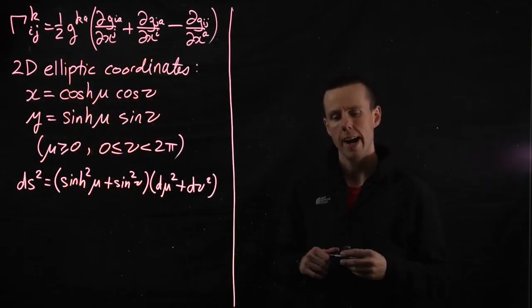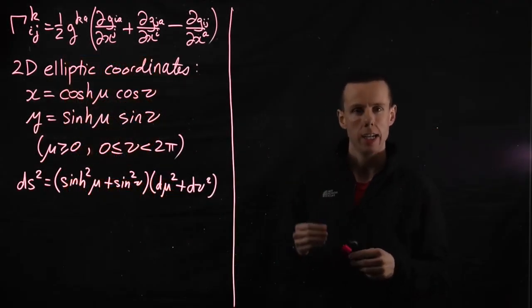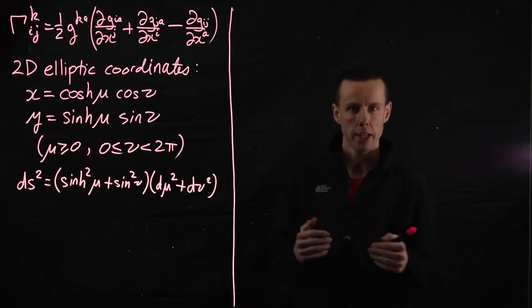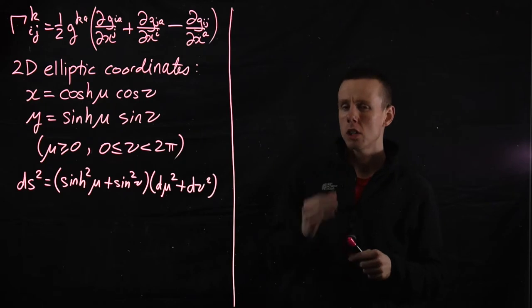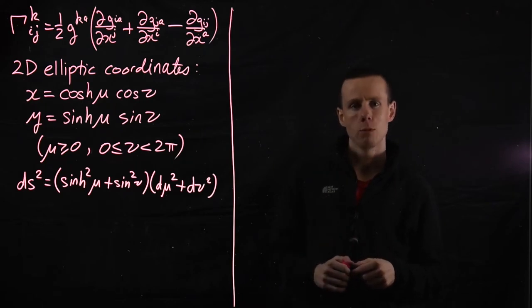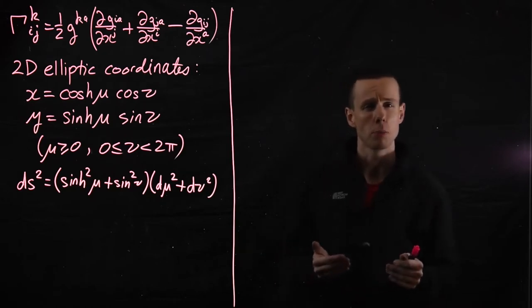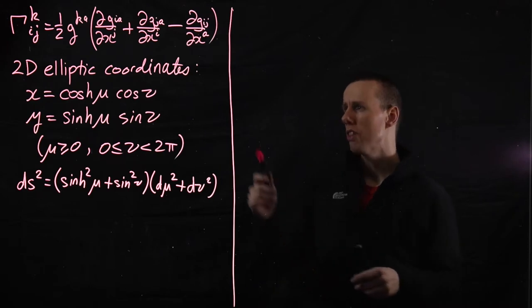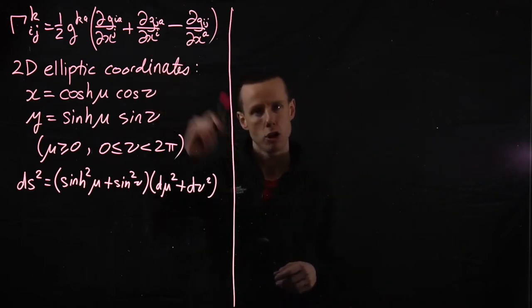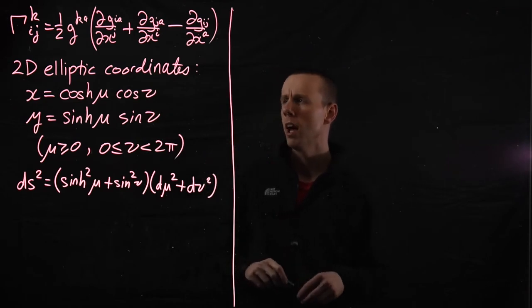Hi everyone, last time we were looking at covariant derivatives and Christoffel symbols and some of their properties, just from quite a theoretical perspective. Now we're going to make it more concrete, and we're going to look at an example somewhat typical of the kind of thing you could be asked to do in a test or an exam. So we have this formula for finding Christoffel symbols here. We showed that in the last video.